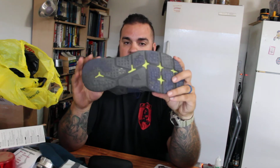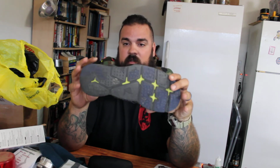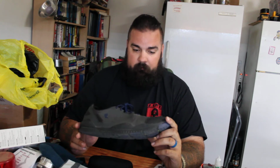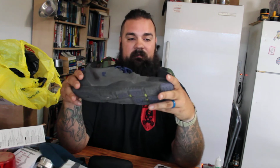Okay, now what I will say is, even though with the socks on they're really snug, it has not taken away from the comfort of them at all. These things are still probably one of the most comfortable cross-trainer type shoes that I have ever worn. As a matter of fact, once I kill these, I really want to get another pair. And those of you that are looking to get into a more active lifestyle, working out, I would highly recommend these shoes as well.